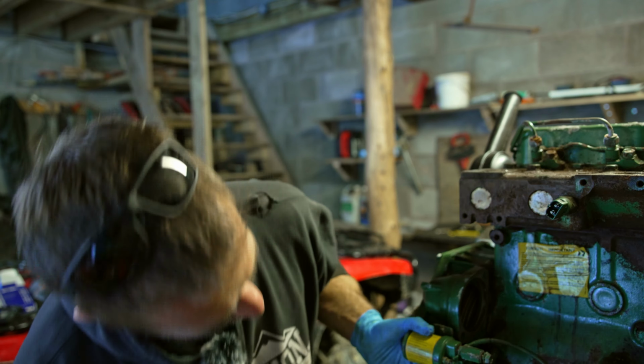So next step is to clean up the engine, give her a paint, give her probably a proper service. I'll put some of the stuff from the other engine onto it. And yeah, just generally get her spruced up and ready to go to the boat.